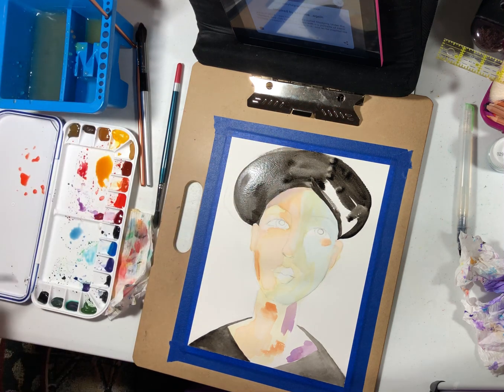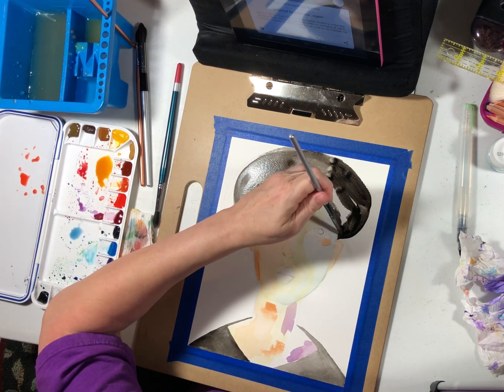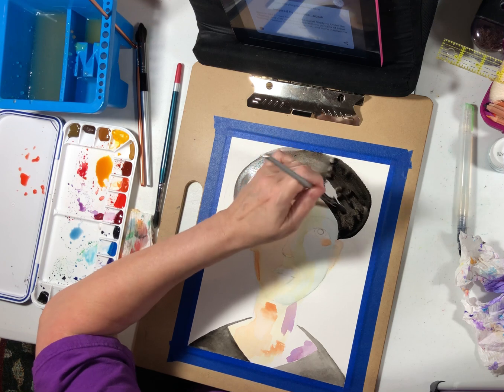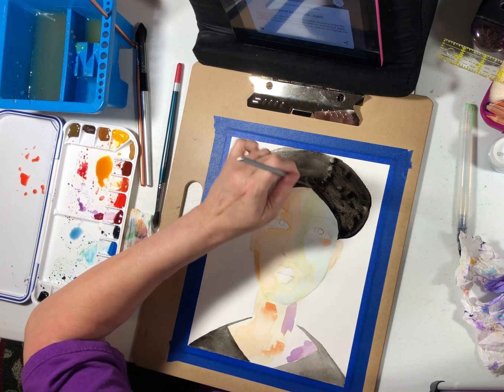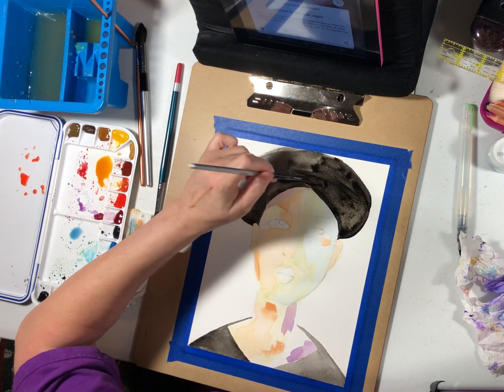Or I can just use acrylics like I'm supposed to. Well, where's the fun in that? There's no challenge. I don't know why I'm trying to do these in watercolor.